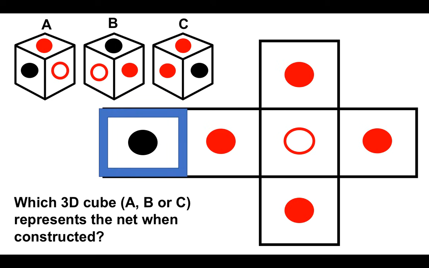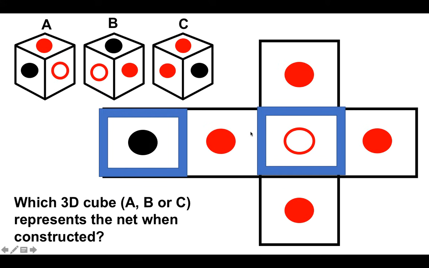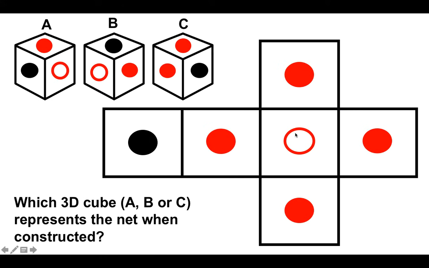That square there and the one in the center will always be opposite each other. Conversely, this one here and this one will always be opposite each other. That one and that one will also be opposite each other. But this is the cool bit. You'll see here that you have a white circle with a red outer, and there's only one of them. So therefore it means that that black one has to be opposite that.